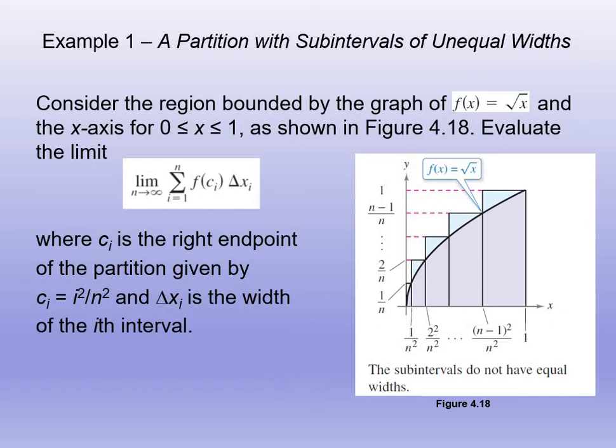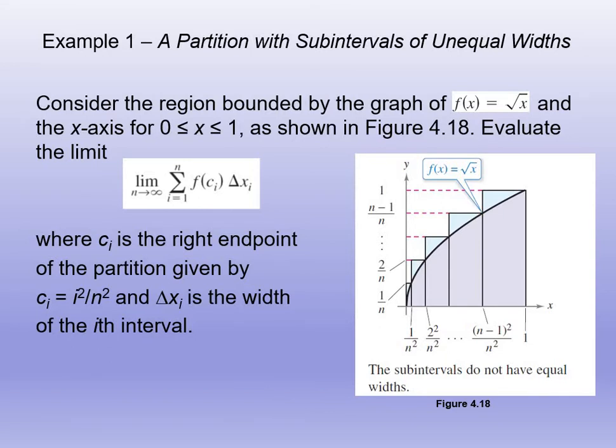We want to find the area under this curve. Alright, it's bounded by the equation of f of x equals the square root of x. And we're also bounded by the x-axis, and we're bounded from x equals 0 to x equals 1. So our x values lie between 0 and 1.